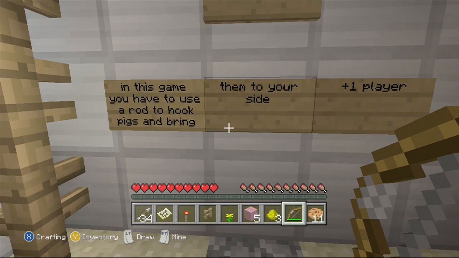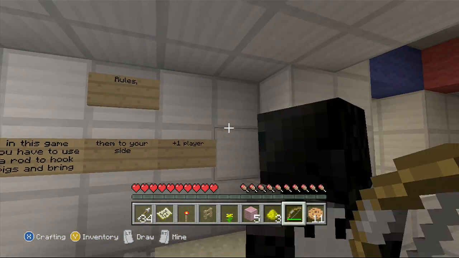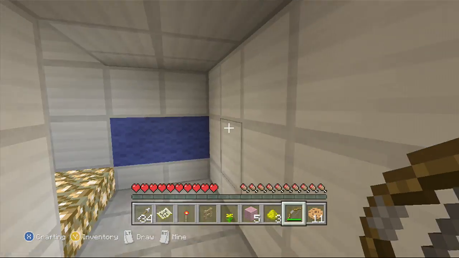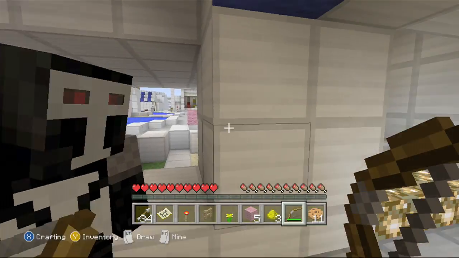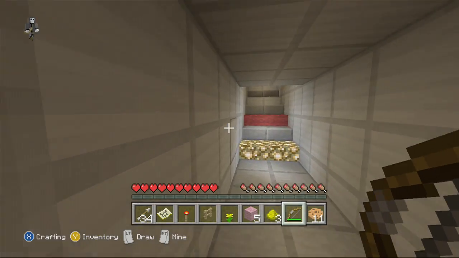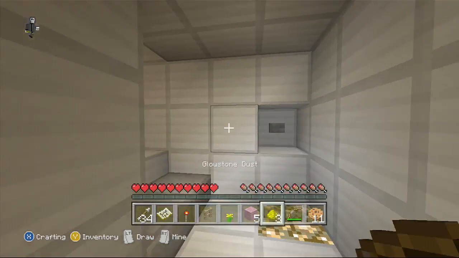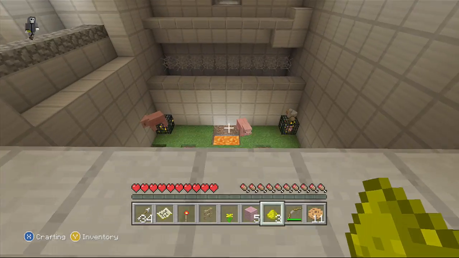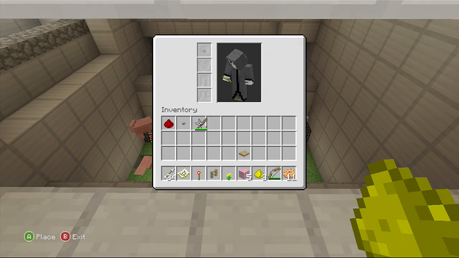Okay. In this game, you have to use a rod to hook pigs and bring them to your side. One player, but there's two teams. What the? Okay, we're going to put two players. Okay, you go that one, I'm going this one. Okay. Ooh, I got my fishing rod. Yep, same here. Ooh, look at that modding.